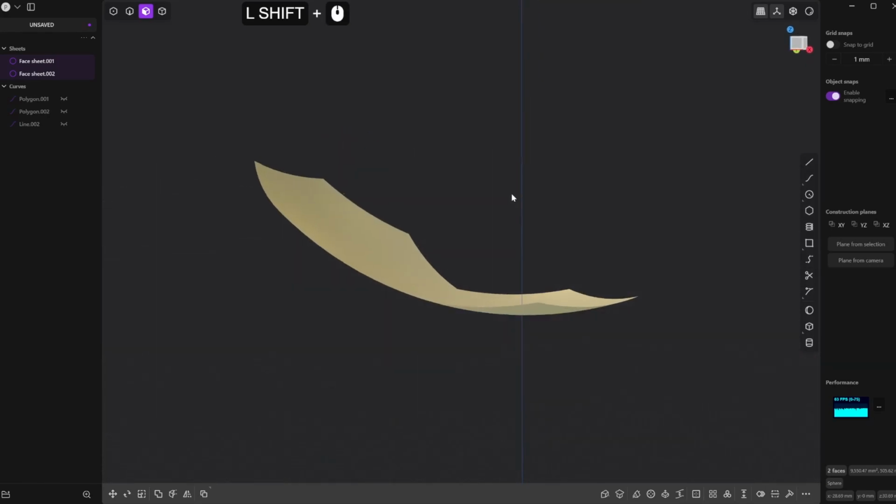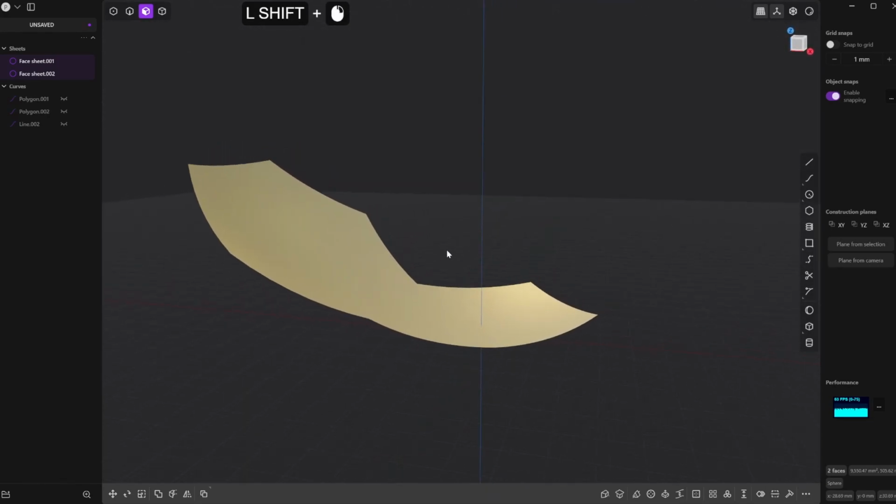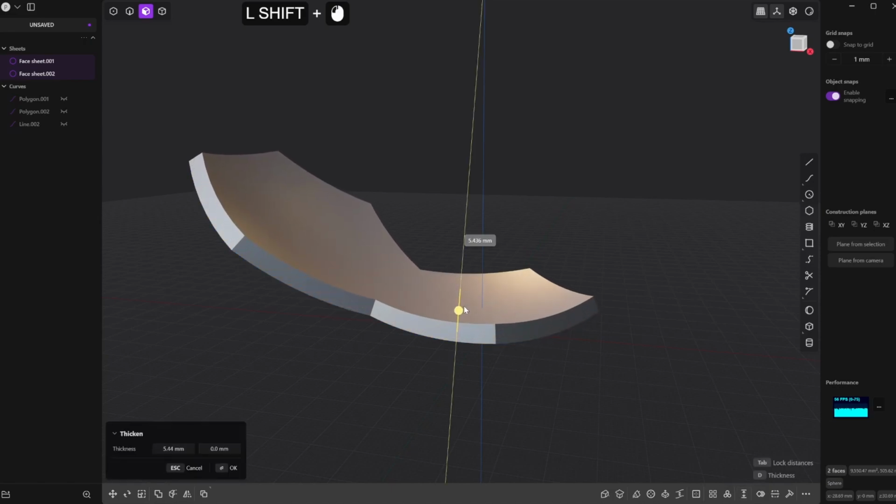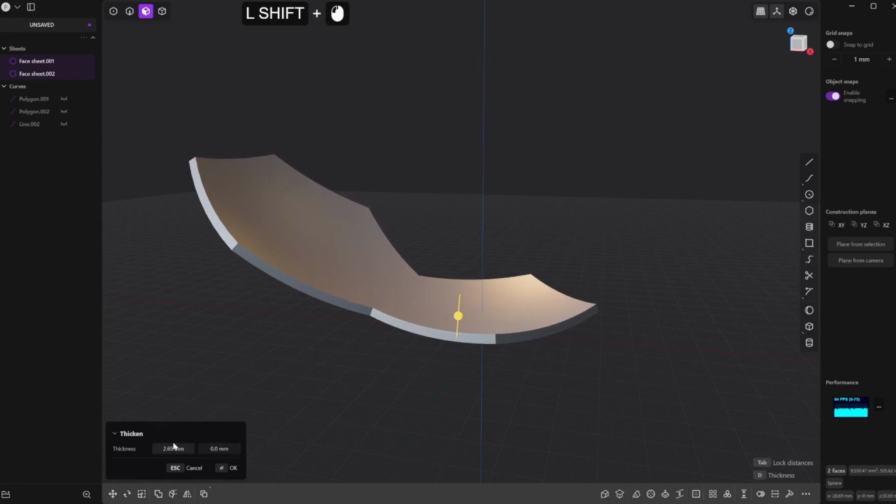So in order to make them solids, I'm going to use the thicken tool, and probably just 3 millimeters should be more than enough.